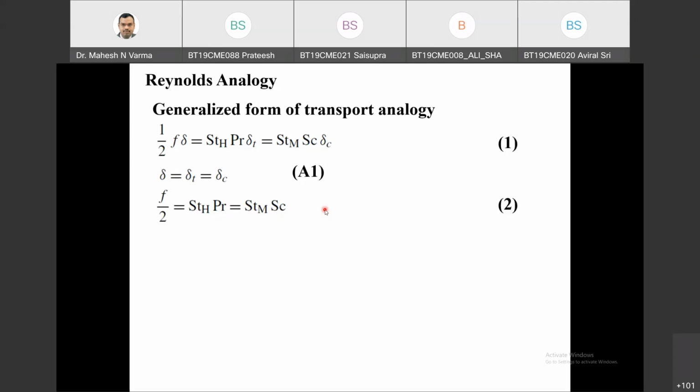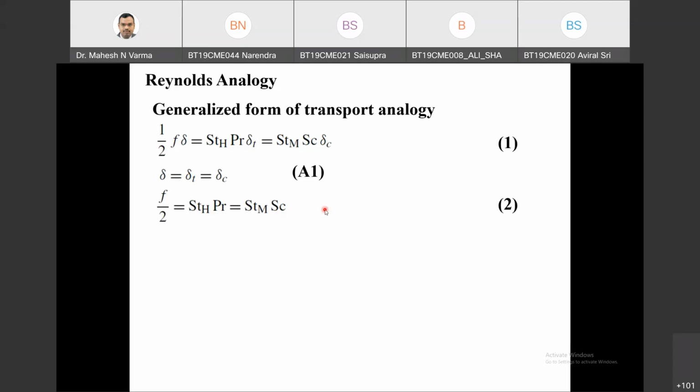Okay, you should. So what is the order of magnitude? Roll number 44, Narendra. Yes, sir. What is the order of magnitude of the Prandtl number for gases? For gases it will be 1, sir. For liquids it will be 10, sir. Okay, and for the Schmidt number? For gas it will be 1, and for liquids it will be 10^3, sir. Yeah, exactly.